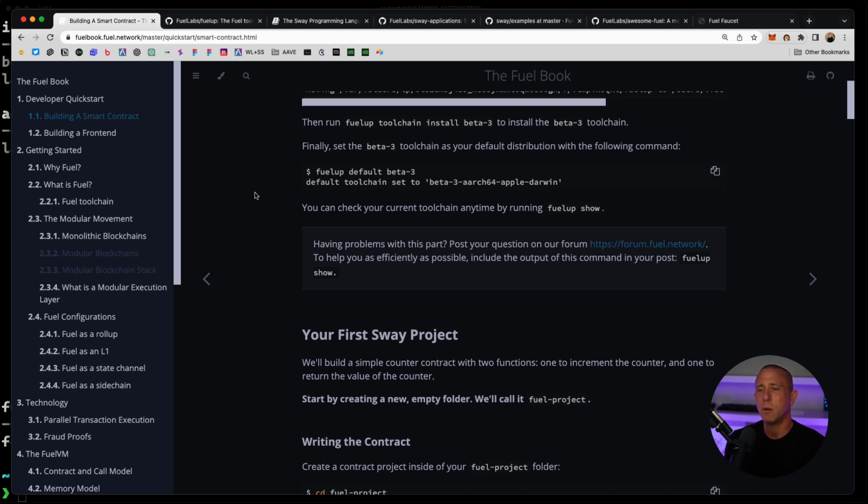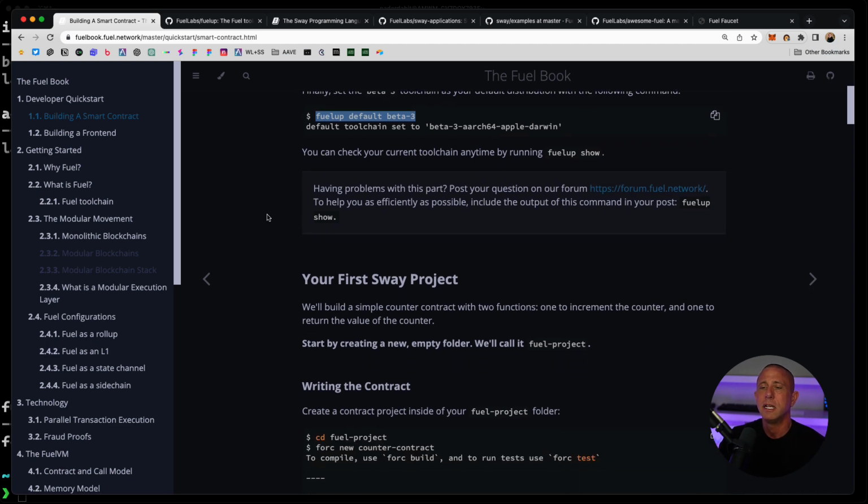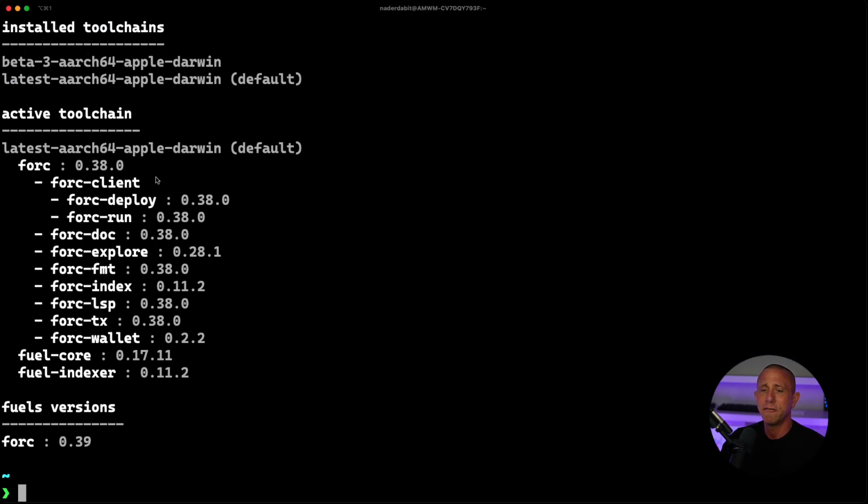The differences between what I'm doing and what's in the documentation are very minor. The docs and the quick start guide should always be up to date. But instead of using beta 3, I'm going to be on the latest version. So there are going to be a few minor differences between what I'm writing versus what's in the docs. That's why if you look at my Fuel Up show, you'll see that I'm on the latest version.